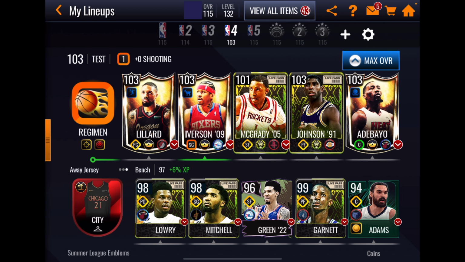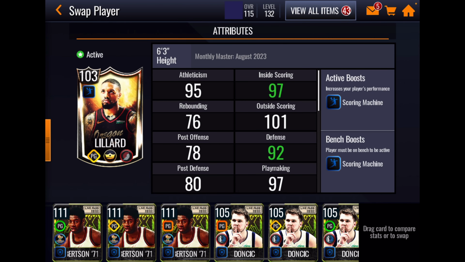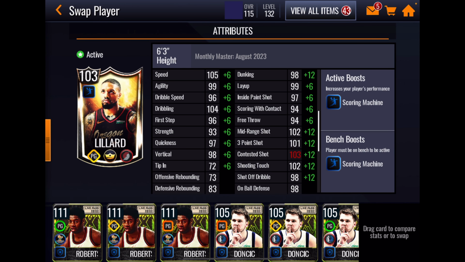So we have these guys in our test lineup. The only boosts in this lineup are gonna be from the three monthly masters. And let's start with Dame Lillard, and here we go. He has a +6 scoring machine boost to team, which is boosting inside scoring and outside shooting +6. That's a +60 boost to team.